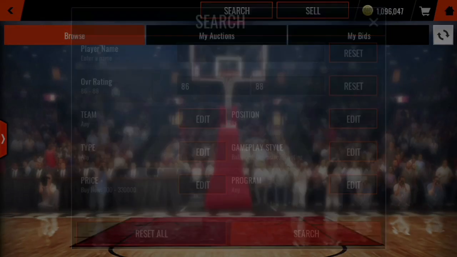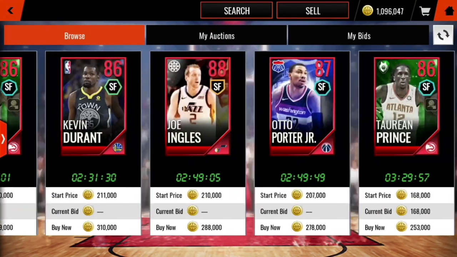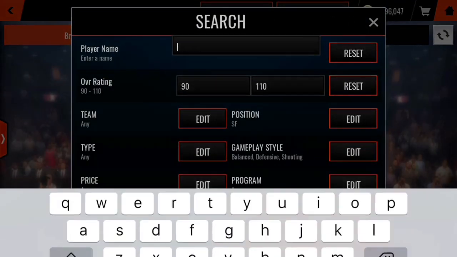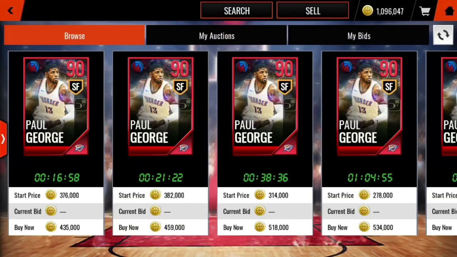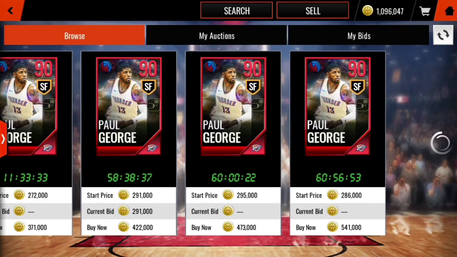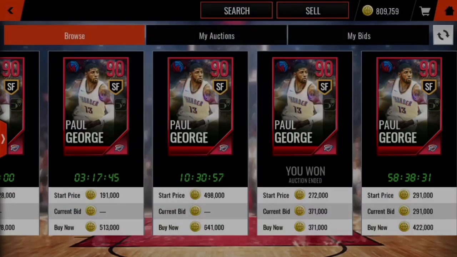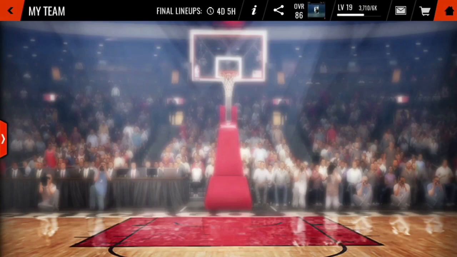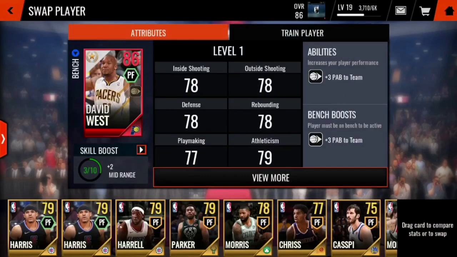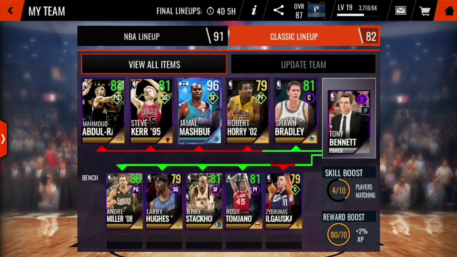And then my small forward. Let's see. Paul George. Oh, there's a 90 Paul George. Yeah, I think I'm gonna cop him. 90 Paul George. 435. 425. 371. 371 it is. All right. That's so easy. 90 overall. Oh, let's go. 91. It's not that bad.